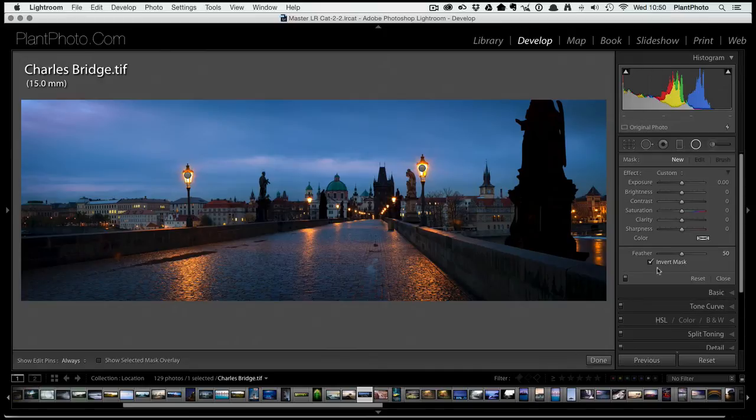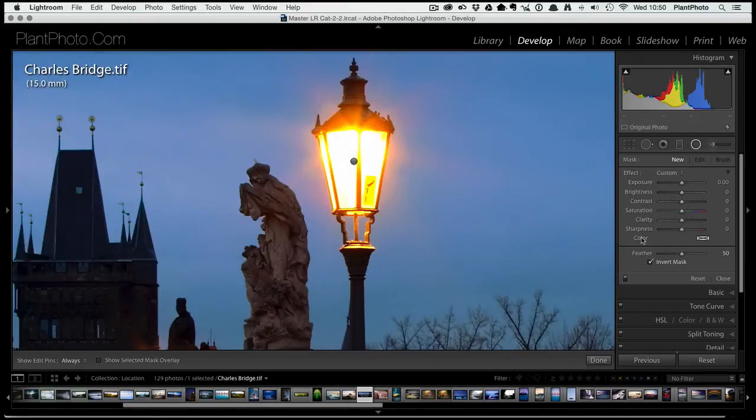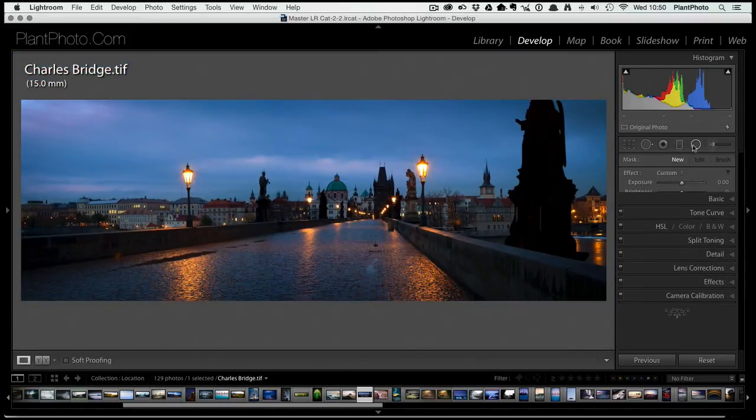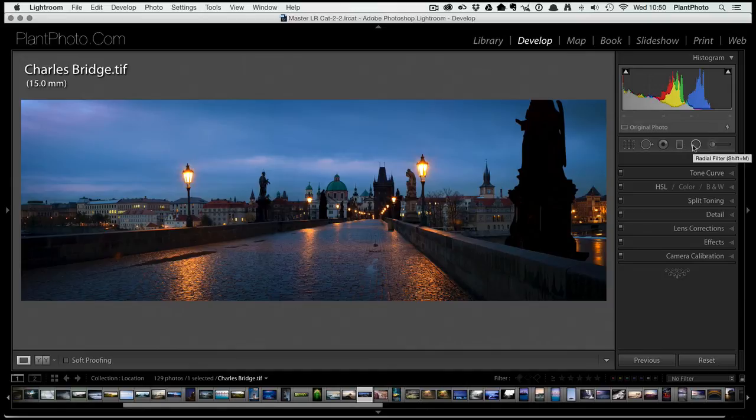So, let's try that. There's before, there's after. You can see that's kicking in. Let me just zoom in a little bit. There's before. There's that. So just add a little bit of a glow to those. That works out quite nice. A little bit too much saturation for my liking, but as I said, just for illustration purposes.